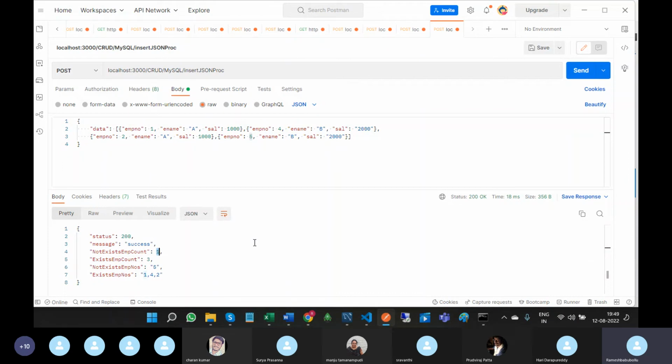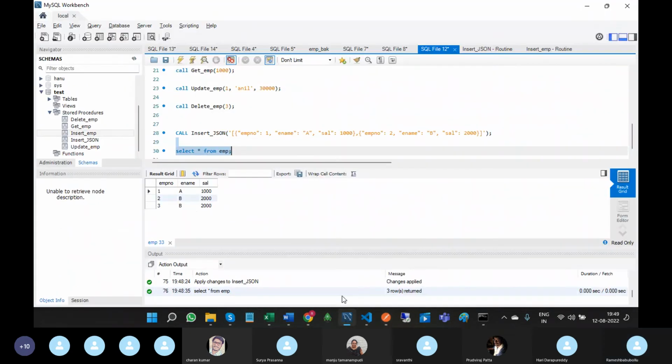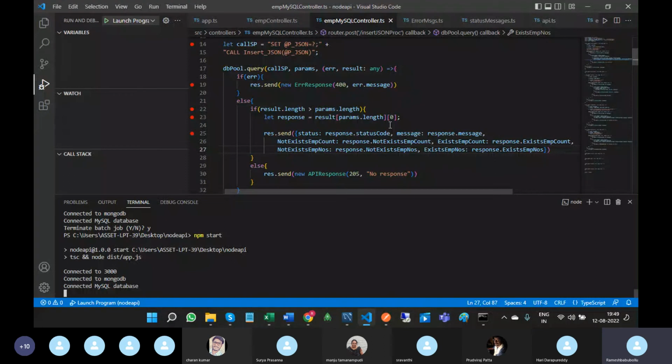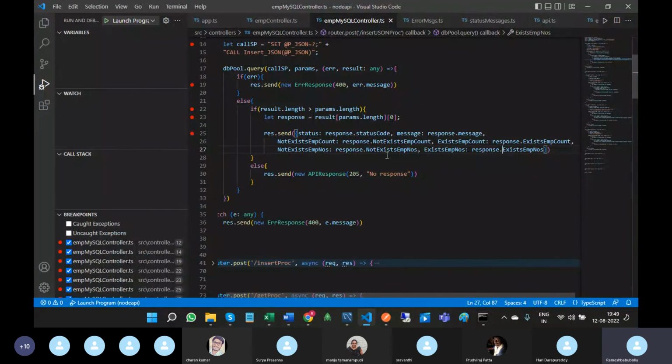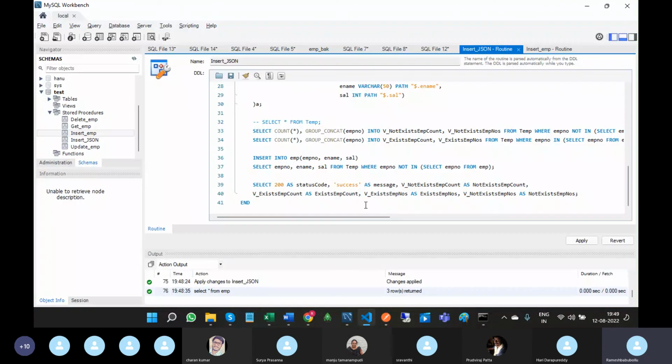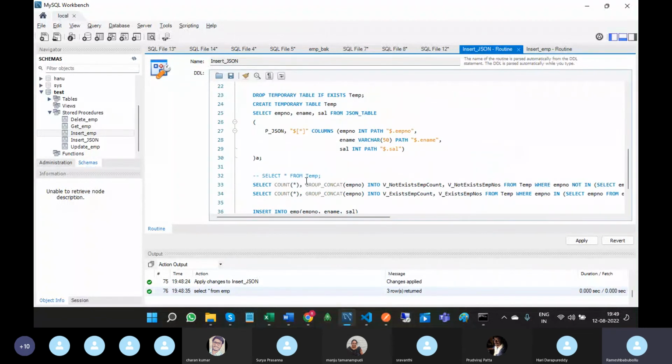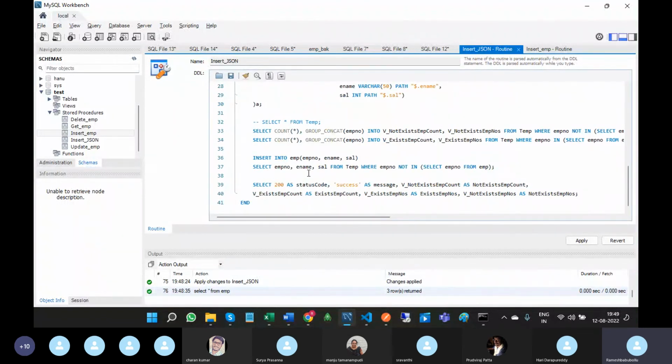So my intention is, if you are working with Node.js with MySQL, then that is very simple. The database developer will do all this validation and all these calculations, whether that employee number exists in the database or not. They will take care of all those things.